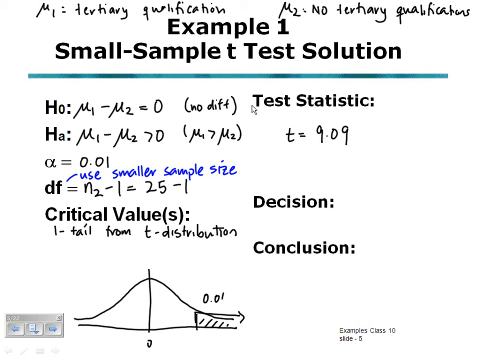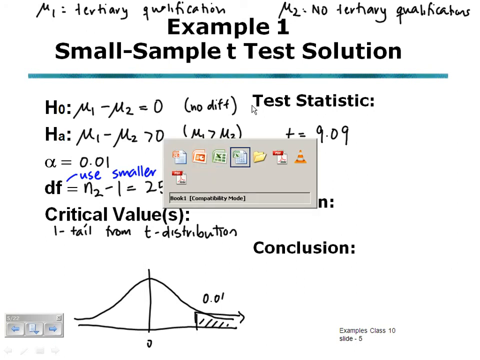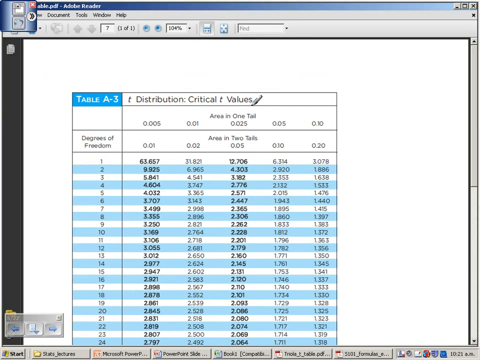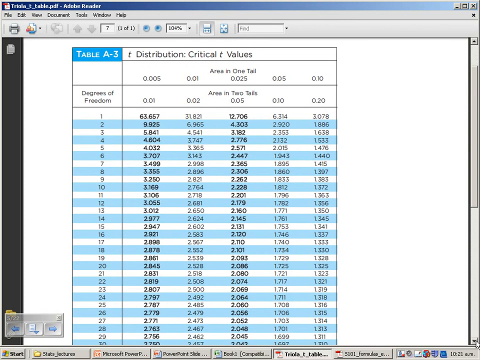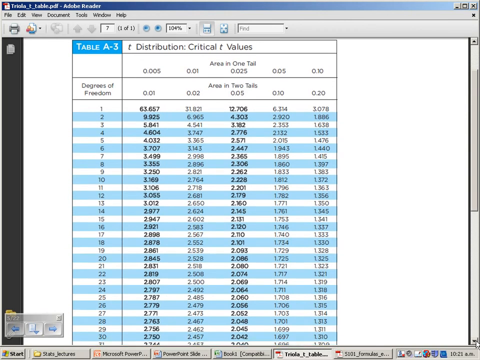Now you can use the T-table with this number of degrees of freedom because we have 24 degrees of freedom, and that will be a figure that's on the table. So we'll go to the tables first. We have one here. Now looking at the T-table, and of course you can get these from the back of a textbook, or in this course you'll have this in a formula sheet.